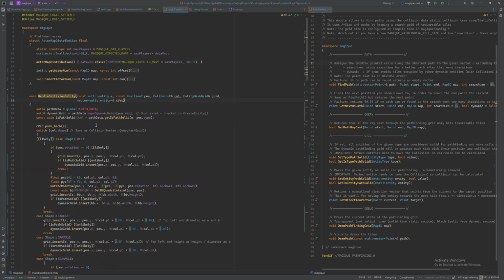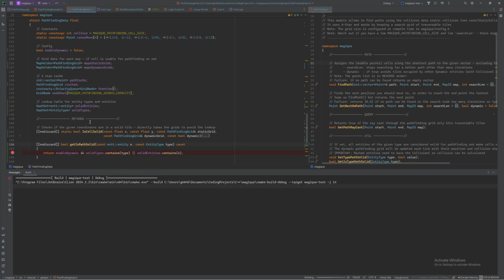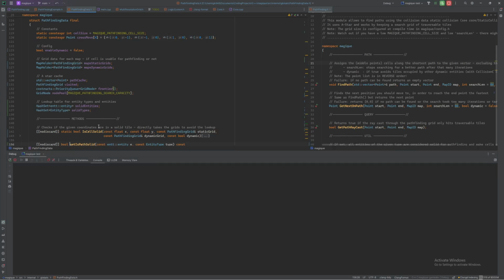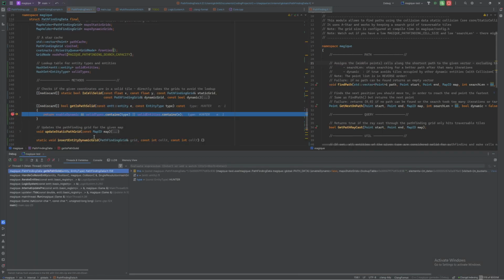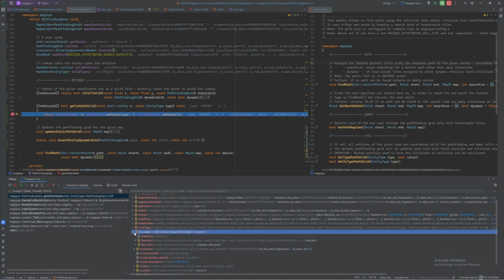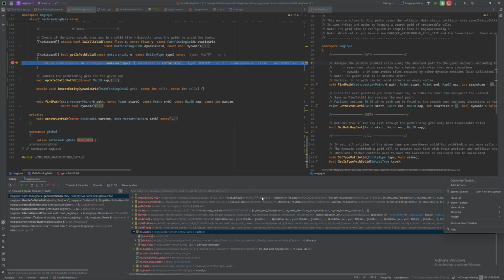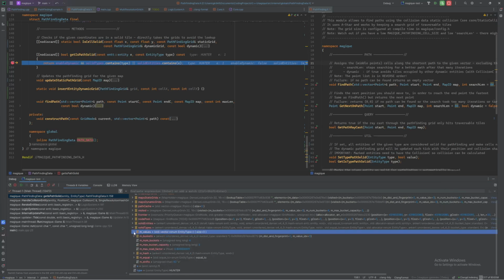Okay, check this method. Get this path solid. Okay, it's called the hunter now. Let's check solid types. 0. Did I not implement this? Or maybe. No. Where am I even calling this?